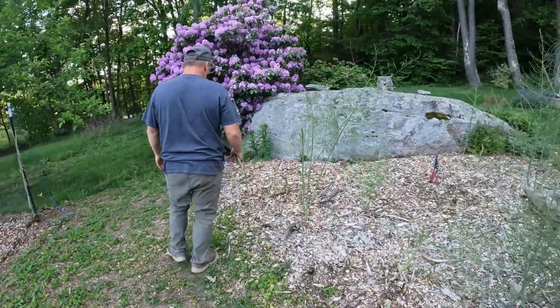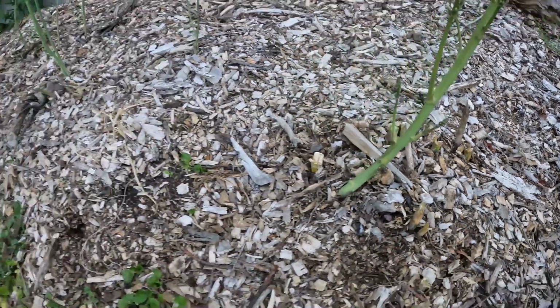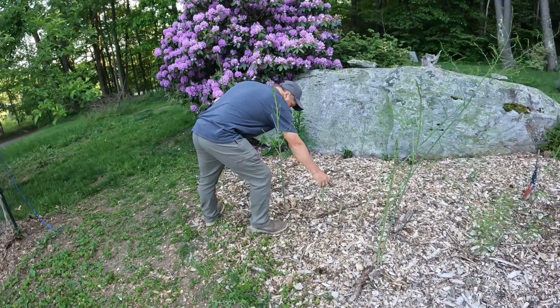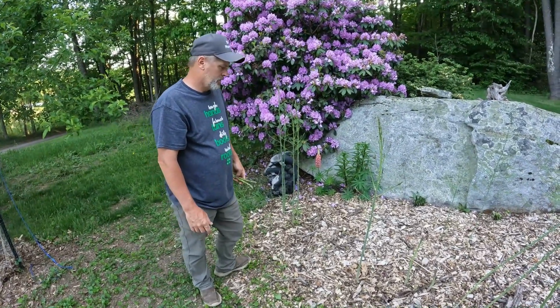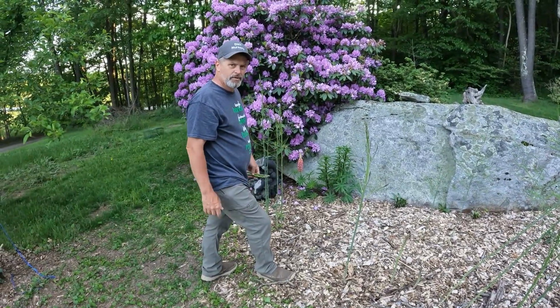And there's still new ones coming up. Yep, there are. They'll come up like that for a while yet. It seems like they're lasting longer, or maybe it's because we've had it and they've grown. And how many years have we had asparagus now? Eight or ten years probably. I was gonna say so.